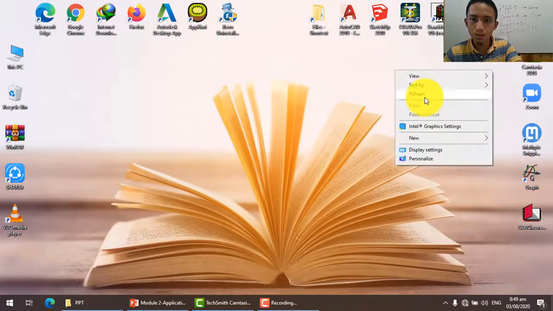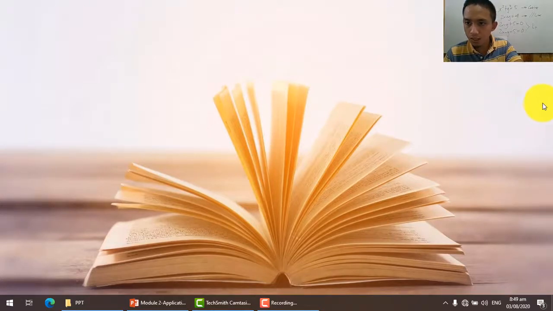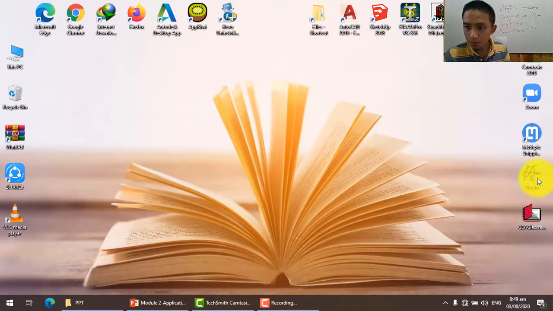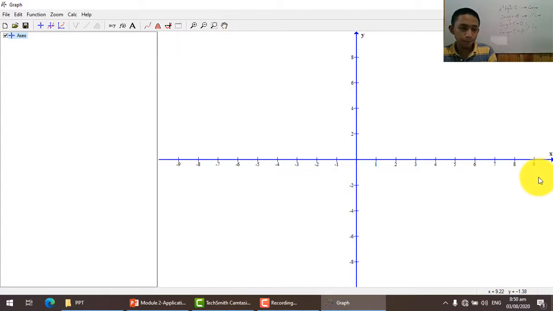My laptop is already old, so it's a little bit weak. Okay, so this is my grapher. As I've told you before, you can download the grapher to have an easier way of graphing. But if you want, you can always graph it manually, but that will take time. Since our subject is not algebra, I will not be strict on your graphing. I will not investigate if you really know how to graph, but you should, because that will always be a tool if you go on to your higher subjects.